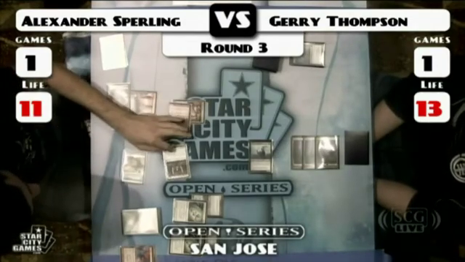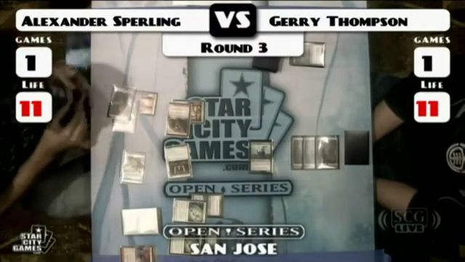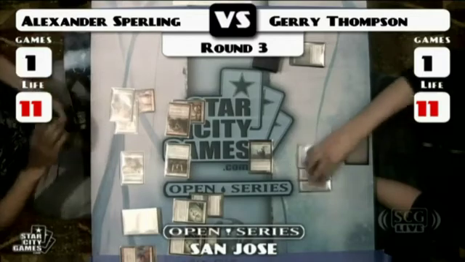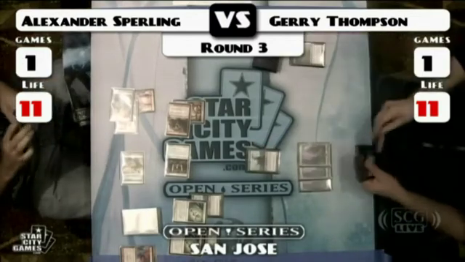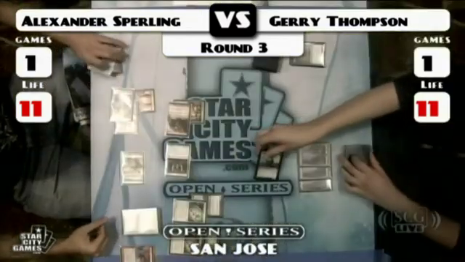See how many he has access to. He's got access to 11, not counting Gatekeeper, which isn't going to do anything right now. Gone. So he has 1, 2, 3, 4, 5, 6, 7 active removal spells. Highborn's going to get in again.